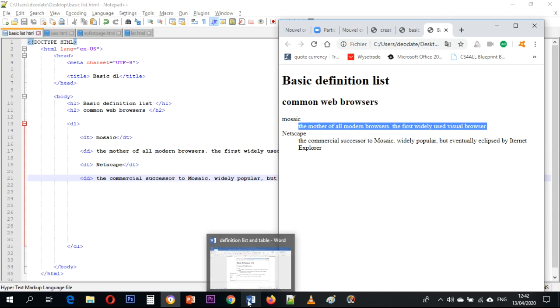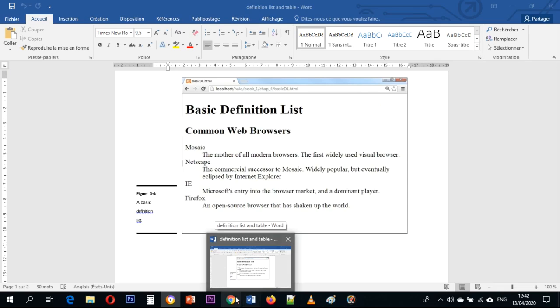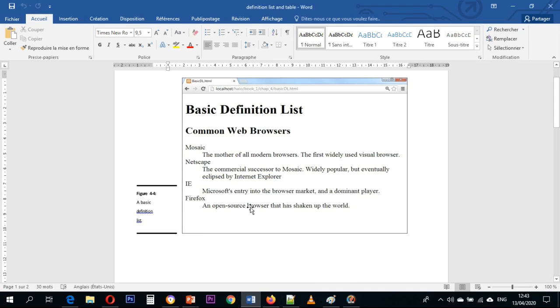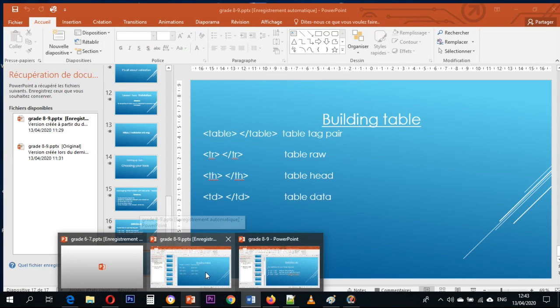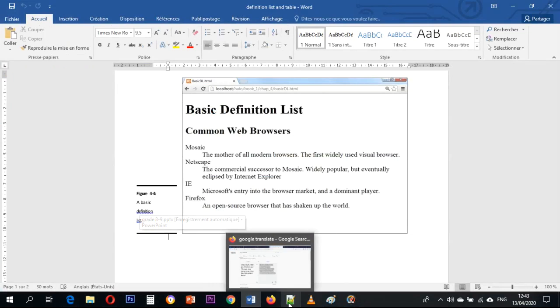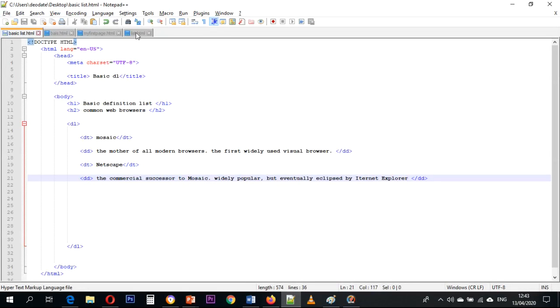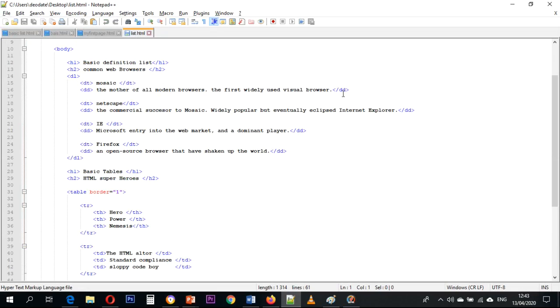So to complete our list, I'm going to complete IE and Firefox the same way I did with the first two. Because of time, since I did it already, I'm going to look for it and just copy it and paste it. This is what I did.